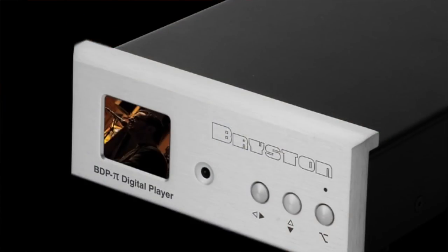As the name suggests, the BDP-Pi is based on the Raspberry Pi, and Bryston makes no secret of it. They also used the knowledge of Hi-Fi Berry and used the technology of the Hi-Fi Berry Digi Plus for the SPDIF and optical outputs. The nicely designed cabinet has an anodized aluminium or black anodized aluminium faceplate and a dark grey top and sides. There is a 44mm TFT screen, an infrared sensor and some buttons to browse the menu. The right one doubles as a pause button.